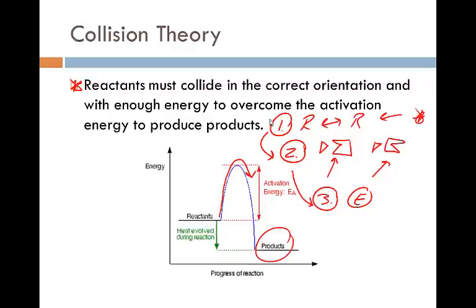So what I've been told is there are many more collisions between reactants that don't produce products than do. It's almost a rare occurrence that a reaction does actually take place. So once again, that's further evidence to show us how many particles are actually in a mole of something, that if the majority of the collisions don't even make a reaction, that just goes to show how many reactants there must be in order for us to actually see a reaction taking place.